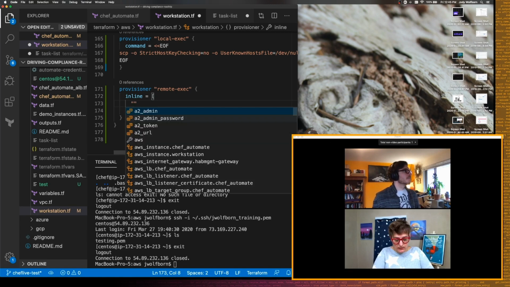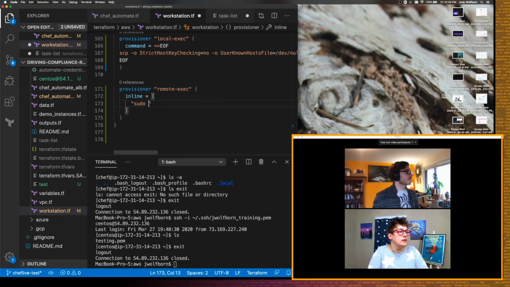Then we want to sudo move testing.pem. Maybe I should specify the directory just in case. You'll probably want to give the full path, because when you do sudo, that's going to turn into root.